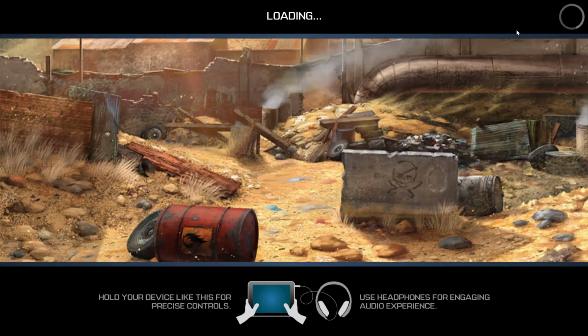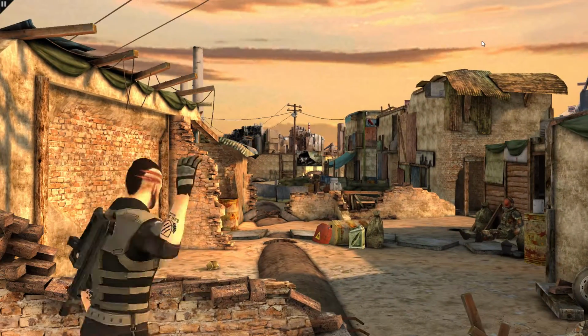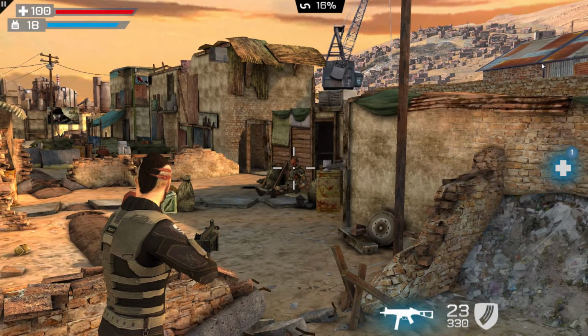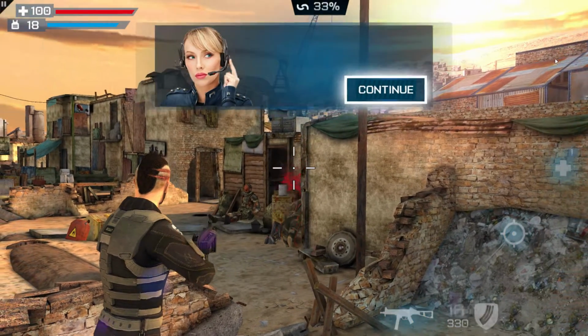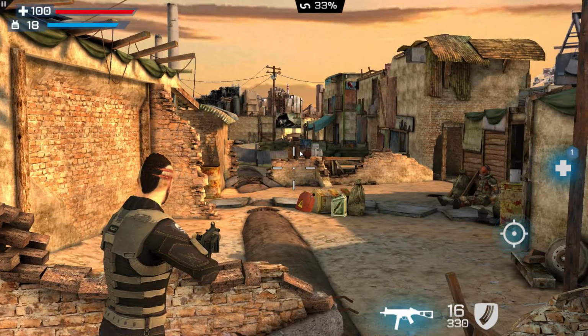Fight now? Cool. As simple as it is, it's kind of hard to navigate. Let's clear the area. You won't pass through us! Your current progress is shown right here. Alright, 33%. Keep your eyes open.